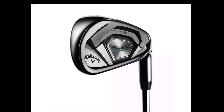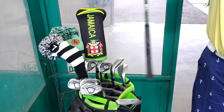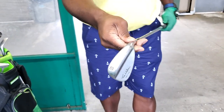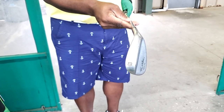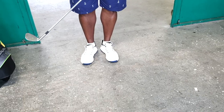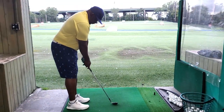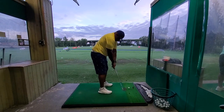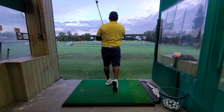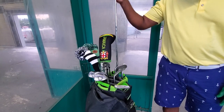My wedges — I play a Tom Watson wedge. It's a three-pack where you get the approach wedge, gap wedge, sand wedge, and lob wedge in the set together. I bought the set about seven or eight years ago when I was really working on my game and I didn't want to spend a lot of money — three-set for $99. I need new wedges.